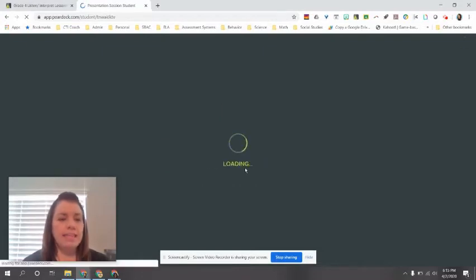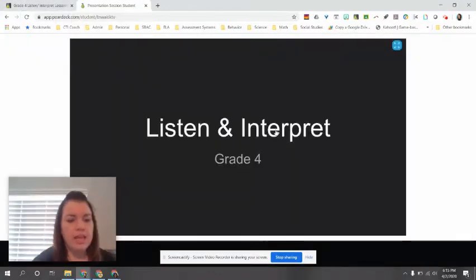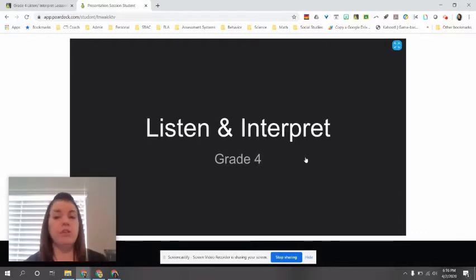This is what the students are going to see on their side. So once they're launched into your screen, this is what it looks like on their side. They cannot do anything on this screen right now because we are currently in teacher mode. I can't go forwards, I can't go backwards. They have to go at the same pace as you. That is the teacher mode.